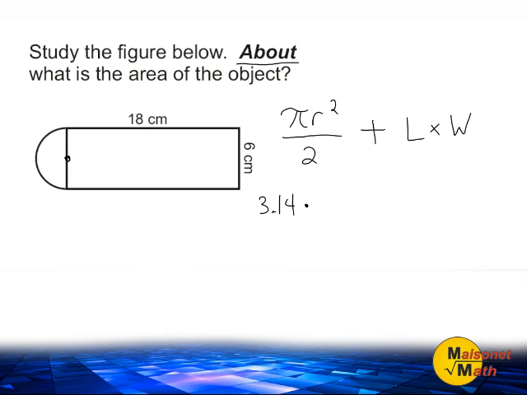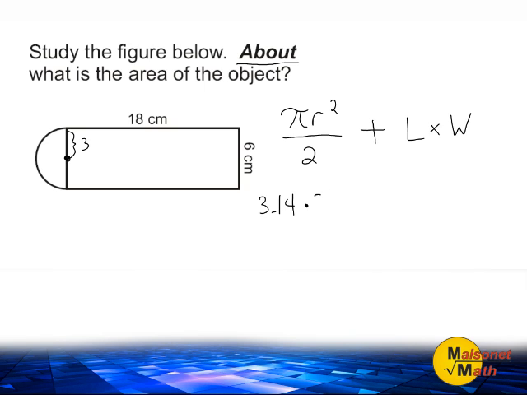Well, we're going to make a mark right in the center of where that circle is, and we have to figure out what is the length of this line segment from this point to this point. Because this side of our rectangle is 6 centimeters, this side of our rectangle is also 6 centimeters, which would be the diameter of our circle. And half of that diameter would give us the radius. So we know the radius of our circle is 3 centimeters.